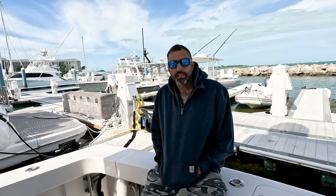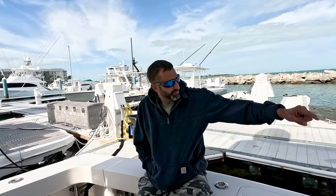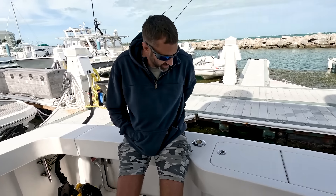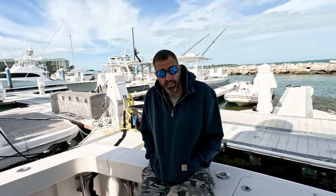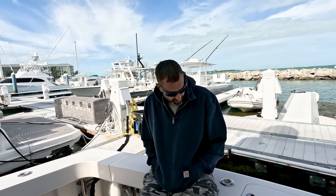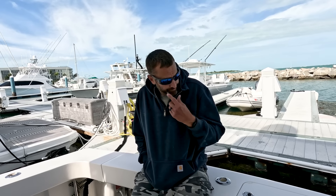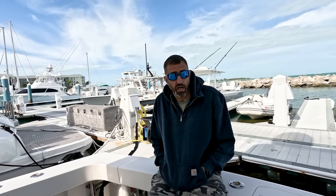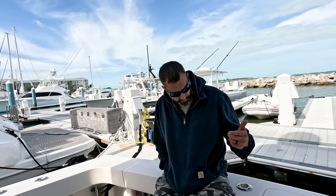We are continuing our troubleshooting and fixing of their underwater lights. They have three underwater lights: port side, center, and starboard side. The starboard one is not coming on. A couple of weird things with all the electricity and wiring on this boat. The one was not coming on, and any time he turned it on it would cycle through the colors — it's the PLA color-changing ability, red, green, white spectrum.